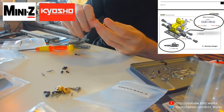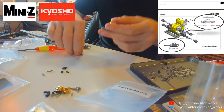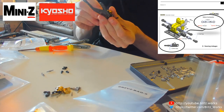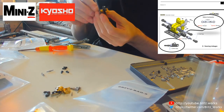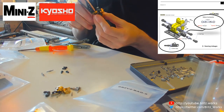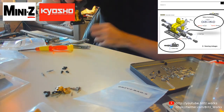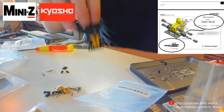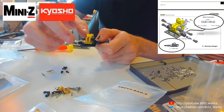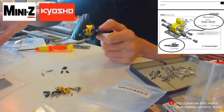Screw those on. I'll show off the chassis in just a bit, so bear with me for a moment. Rotate you on. Looks good. Back you off half a turn. Good. So we've now got both arms on like that. Now, I'm a bit concerned in that they're not flowing free, but it seems like the compression that way has caused me to lose a bit of that motion.